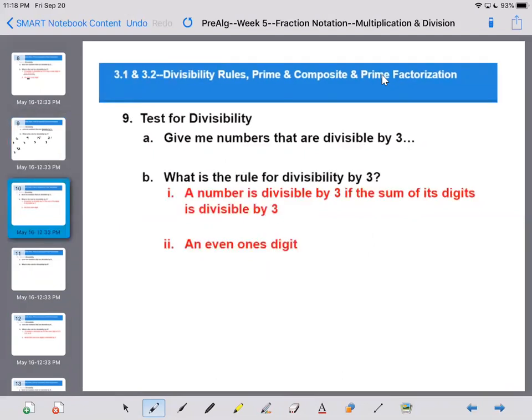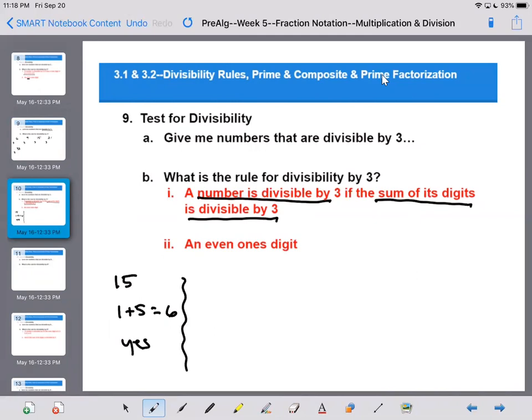So we look at this and we think, a rule for divisibility by 3 is that the number is divisible by 3 only if the sum of the digits is divisible by 3. So take the number 15. We know it's divisible by 3, but what is 1 plus 5? Well, 1 plus 5 is 6. Is 6 divisible by 3? That's your question, and you would say yes. Look at another one. How about 33? Take the digits: 3 plus 3, we get 6. Your question is, is 6 divisible by 3? Yes. Well, then 3 will divide 33.